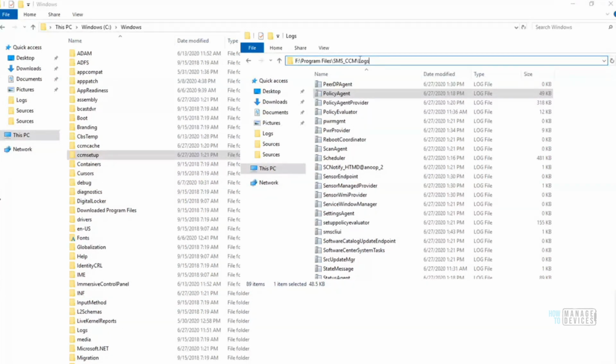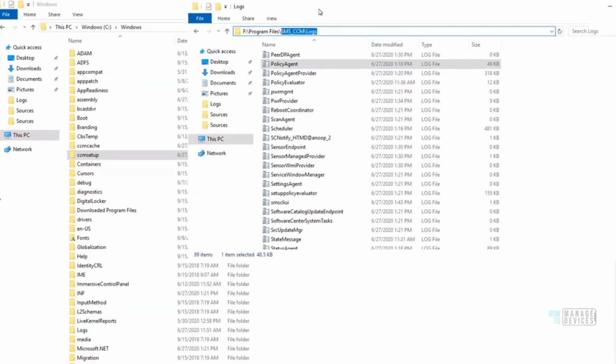Because, as I mentioned, we installed a management point also on the same server. That is why the client log file folder is different, right? Otherwise it should be there in Windows itself. Okay, so we will see that on a Windows 10 device in a bit.